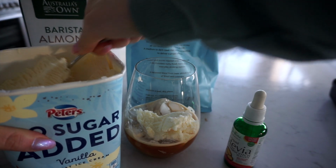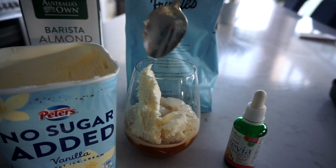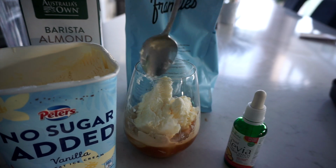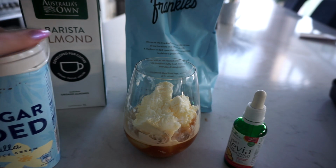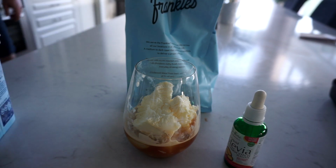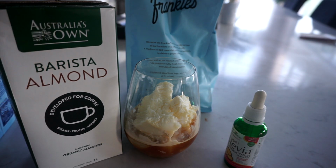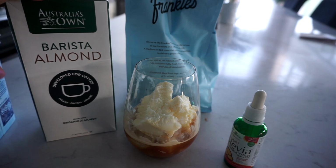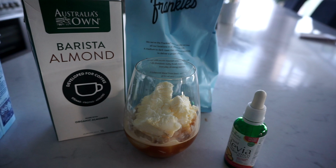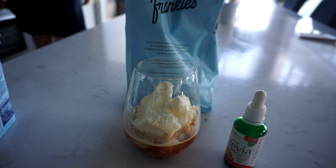Brandon thinks I'm already starting behind because I'm using almond milk. I'm using dairy ice cream and almond milk. Yeah, that doesn't make any sense, does it? It's less calories if you're counting them. And then this is the almond milk, Australia's own. Aussie. If I threw this almond milk in a pool with a bunch of different almond milks from other countries, it would always come first. We really do clean up at the swimming, don't we? We do well in the swimming, yes.